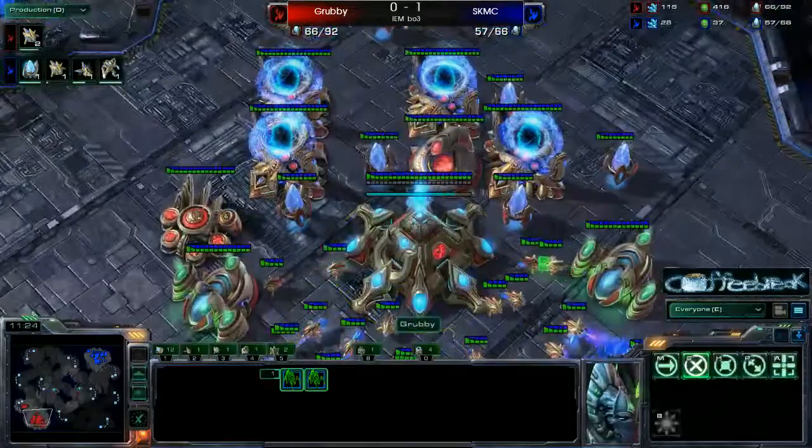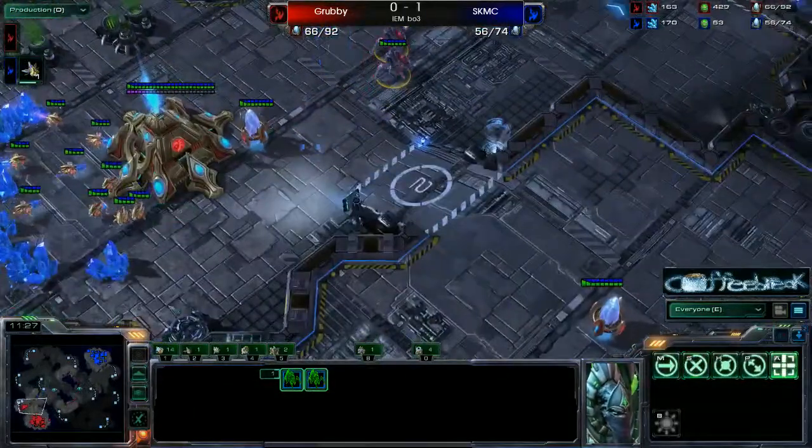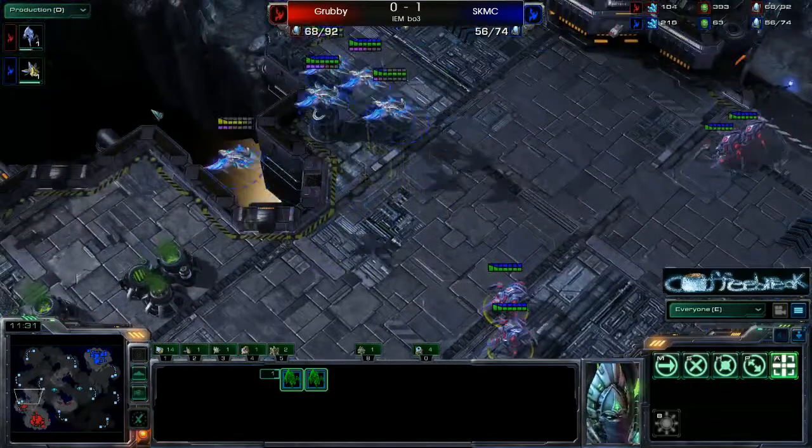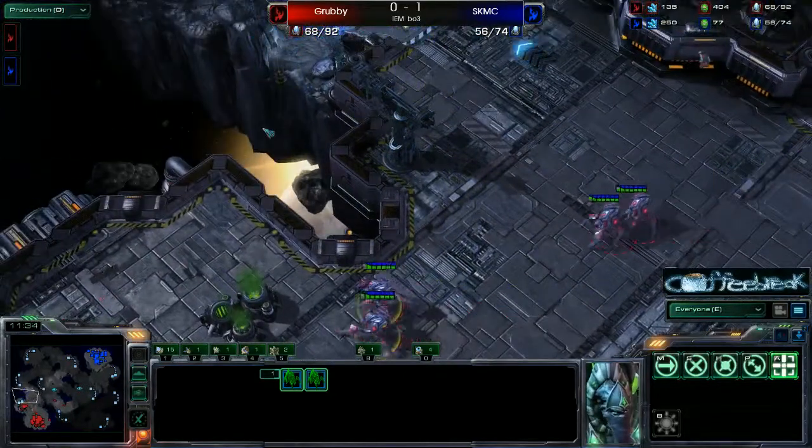That's not what he can really do, as Grubby, as we can see, can just warp in a couple Stalkers. Does have the Twilight on the field right now to start getting Blink. I think he does, or maybe that was MC. I don't know. I thought Twilight Council in the production tab, but more exciting things were going on, so whatever.